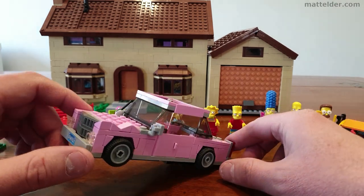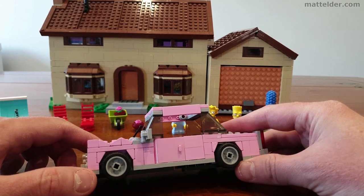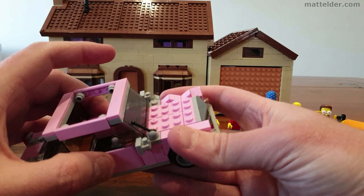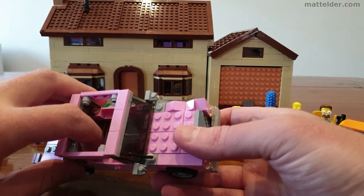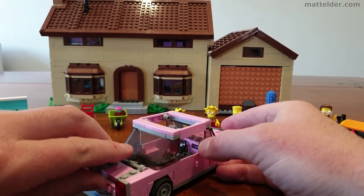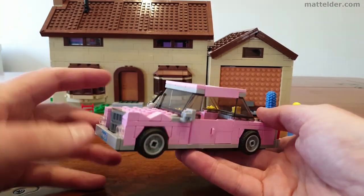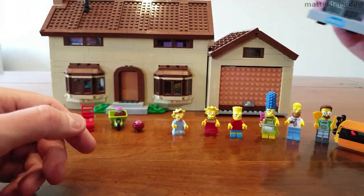Having a look at the car, it's consistent with the show — even to the point where it's got this nice little detail of smashed-up damage from where it's been previously pranked into something. It is a slightly unusual build compared to standard cars. You've got the big doors which open, and you can fit two passengers in the front seat, then in the back there's enough room for some of the kids. There's also a nice feature where the boot or trunk of the car opens so you can put things in there. You could always want a bit more, like a second car, but then you've only got a single car garage.